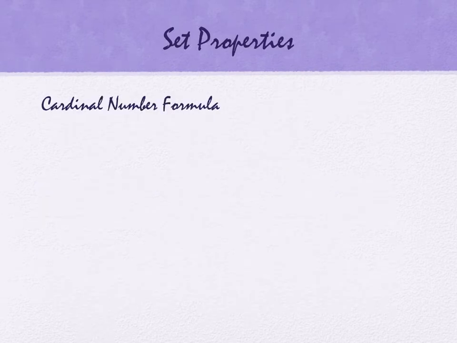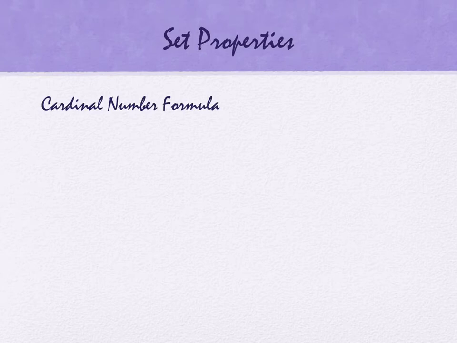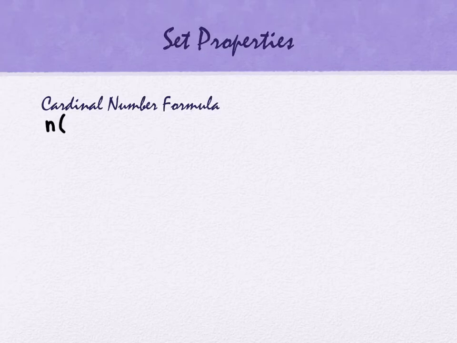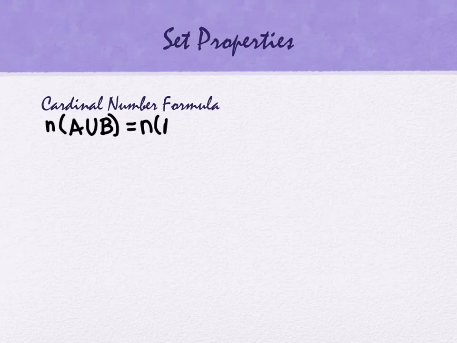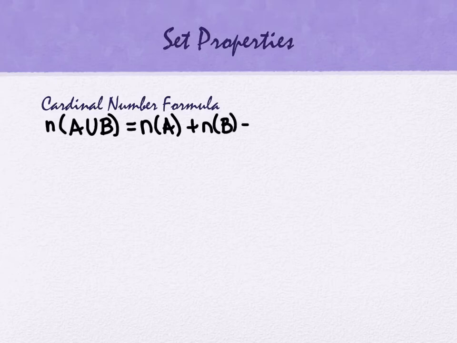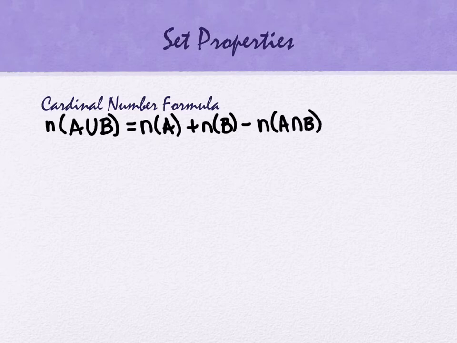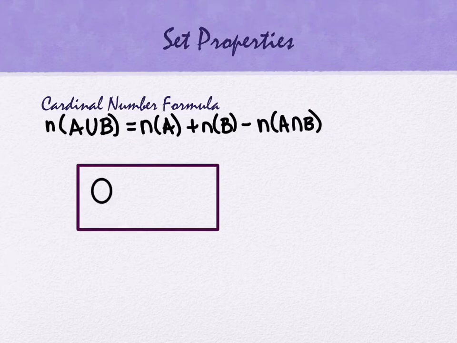Then our last one is a relationship of the cardinal number formula. And I will show you this with a Venn diagram as a justification for why it works. Remember we talked about putting the N in front of a set means the number of items in it. That's what it means for being cardinal number, number of items. If we have A union B, this is the number of items in A plus the number of items in set B.